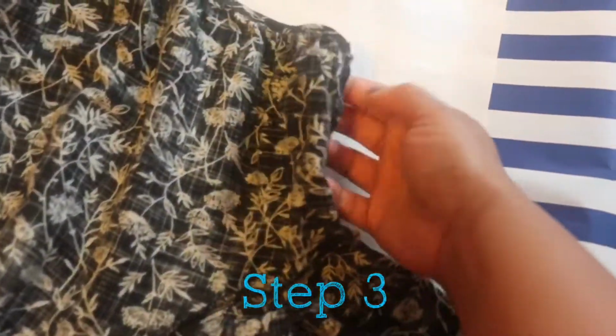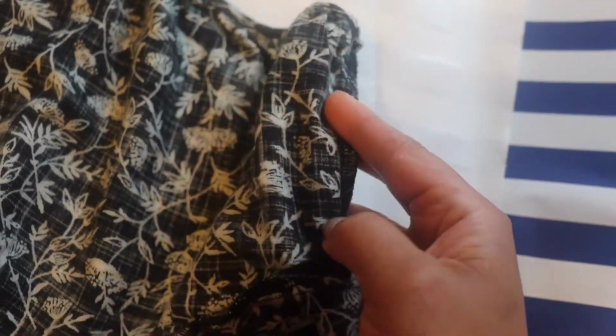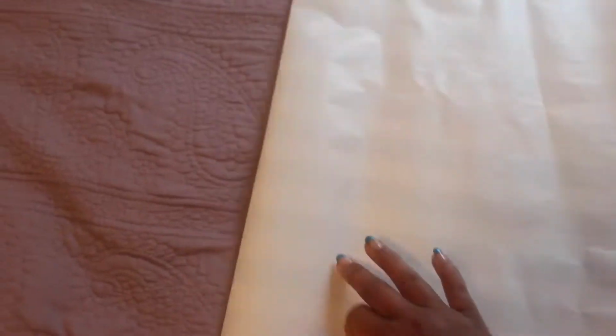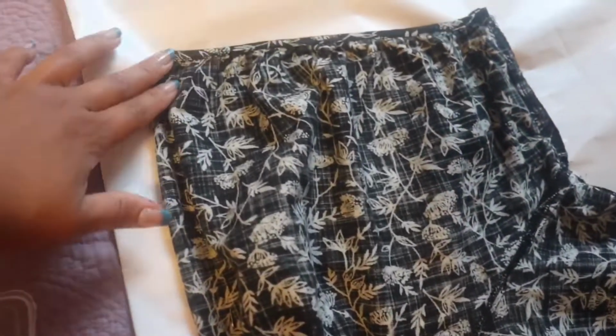So in step 3, you're going to focus on the sleeves of the dress and find where your cutting or finished seams and folding edges are. You'll then take your wrapping paper and fold it in half and then line up the folded edge of your favorite dress onto the fold edge of the wrapping paper. You'll then pin your dress onto the wrapping paper and pin it in place.